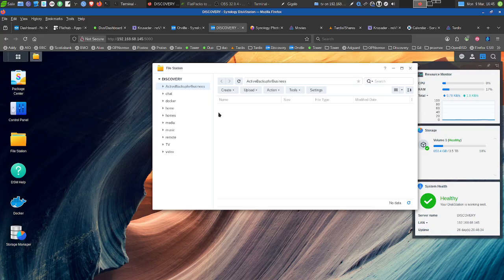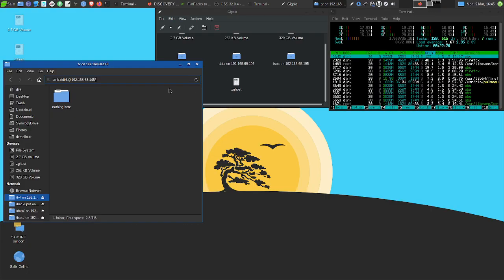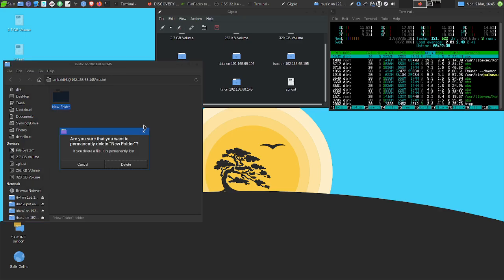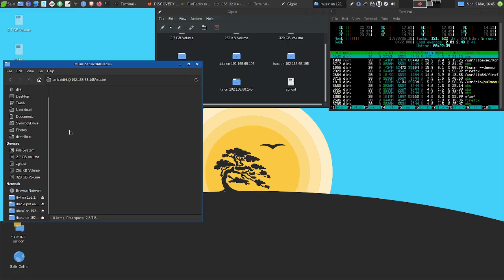Music. We just use music. Okay, so we're going in here, and now I say music. Oh yeah, there's no music in it, but here create folder. See, so I can do it. So you can just change this because it has the password saved and everything. It's not going back and forward totally easily.